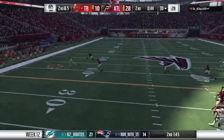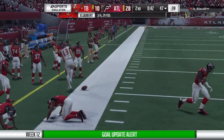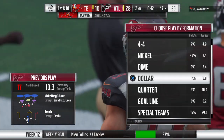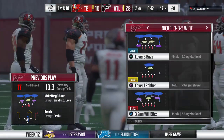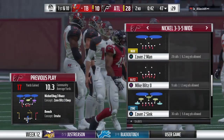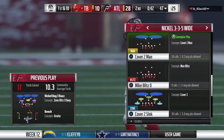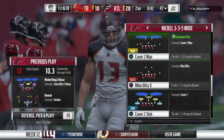Gabbert now on second down. Throwing the out route, incomplete. That's Evans. 17 yards on the pickup there. The drive will continue. It's a first down. A little football 101 there. You just see the receiver try to run down the defender, meaning he goes right at him and really trying to move him a little bit towards the center of the field so he can put his foot in the ground and break to the out, to the sideline, and make a catch.